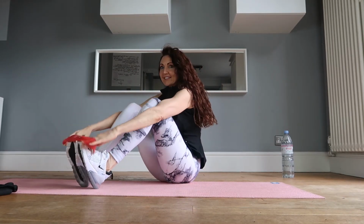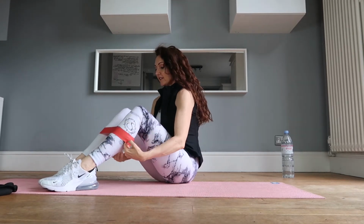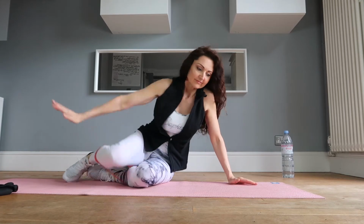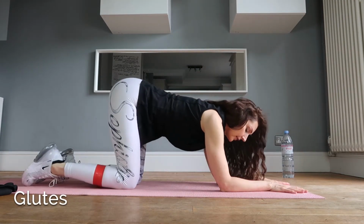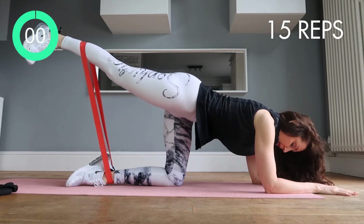Oh, we've got this one now. Now, this is the one I love. Put it on your legs. And you want to make sure it's a medium band. So you don't want it too tight because your body's warm. I'm sorry, you don't want it too loose. Your body's nice and warm. You're down on your elbows. You're going to take the leg up.